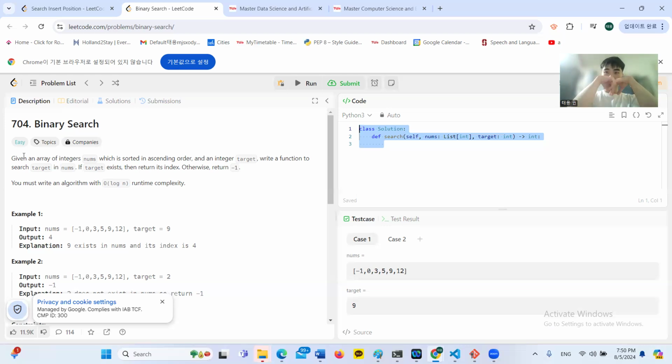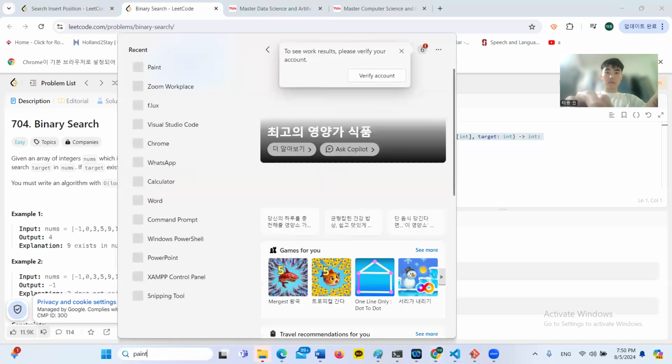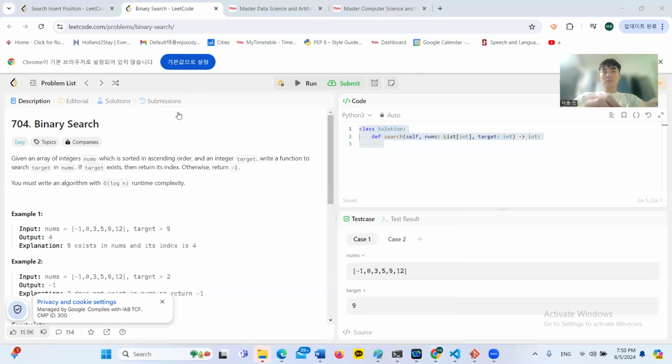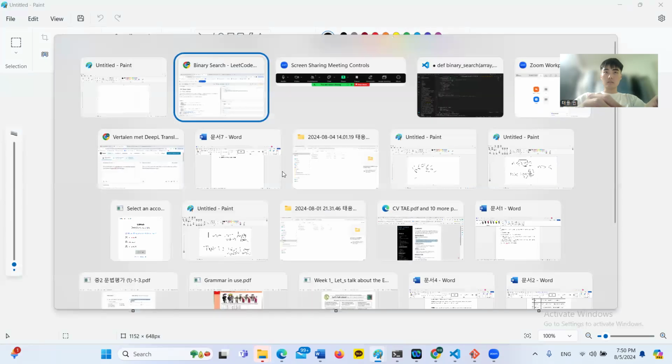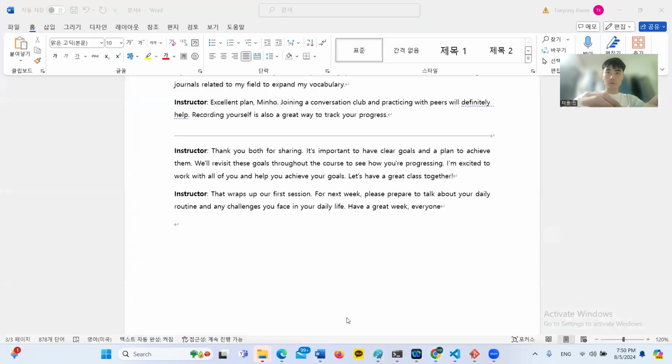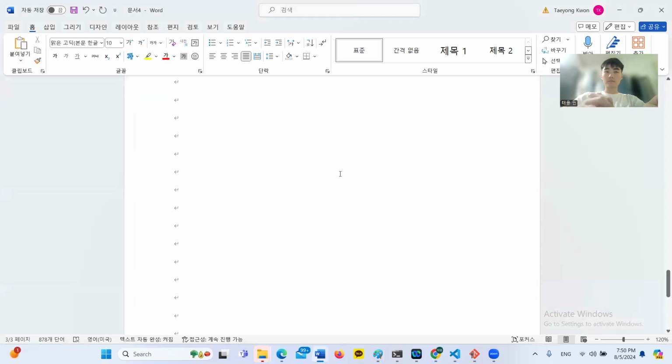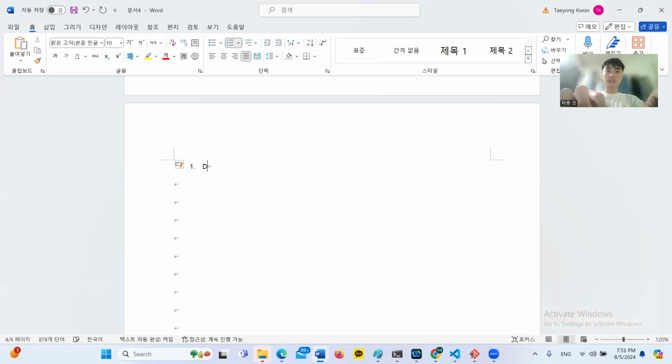So how would we implement it? The logic behind binary search is really simple. We just have to know this basic template, and we tweak it a bit depending on the question that we're trying to solve. Maybe it's better if I just do it on a Word document. So first of all, we declare two pointers. We use left and right pointers in prefix sum and sliding windows as well. This time we're going to use left and right pointers as well.